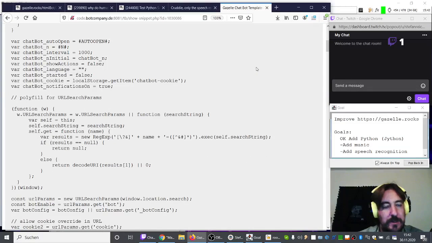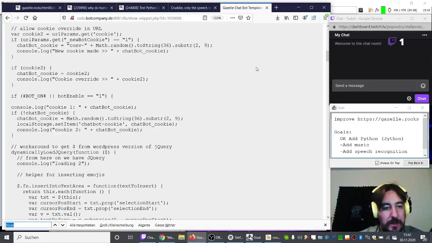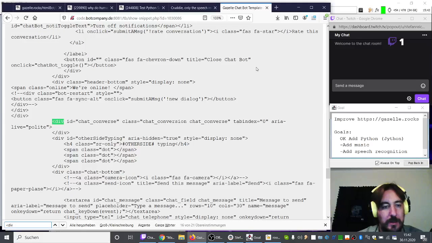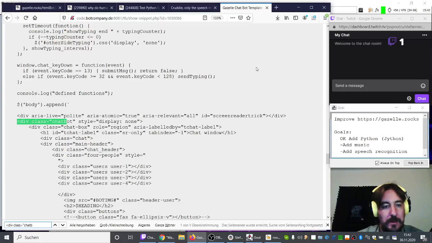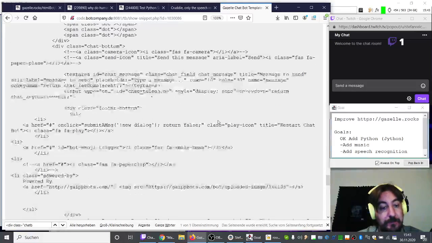The whole chatbot is in a thing called diff class. We have to keep this one and we have to keep that one.